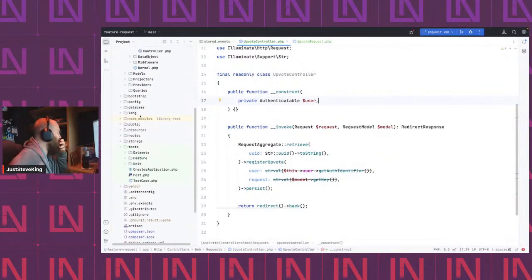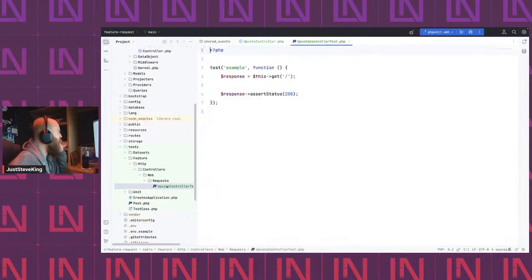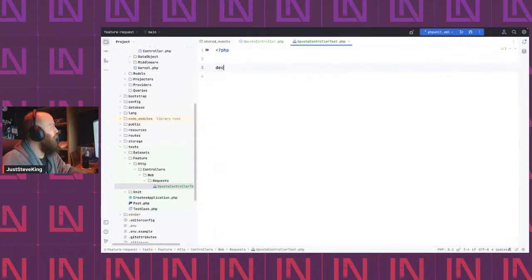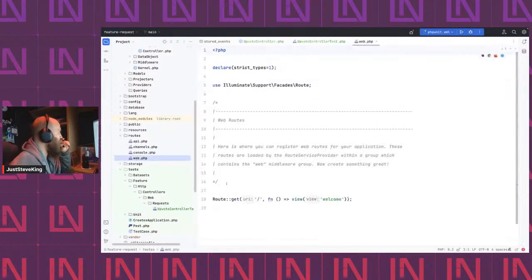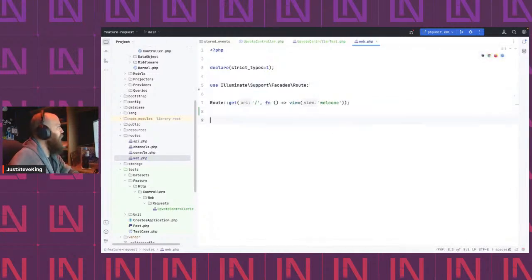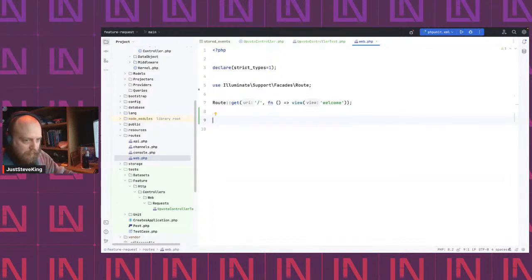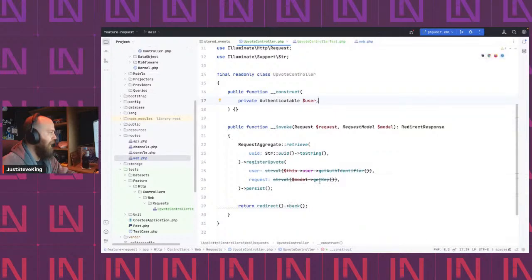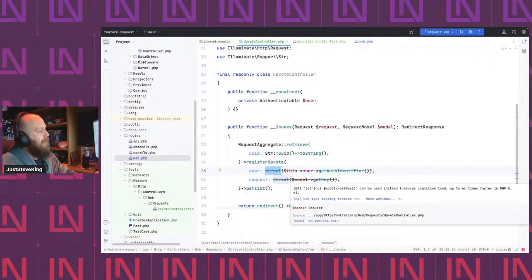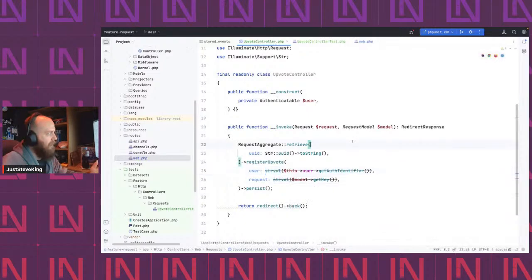So we need to test this. So feature upvote controller, delete all that. We do need to add that route in reality. So let's quickly add that route, even though it's not going to be used like this later on. So strval is because this is expecting a string, and that returns mixed, and that returns mixed. So I'm having to strval it because you can't cast mixed to an int or a string, basically. Static analysis complains.